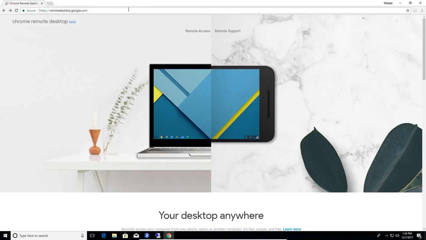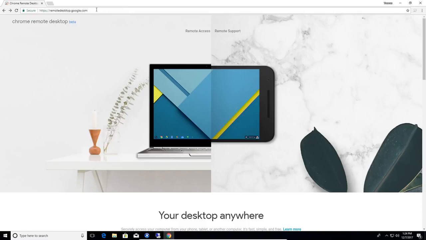So you go to remotedesktop.google.com. It has an official site. It's not just a plugin from the store that, like I said, I was never really sure about how good it was. And I did some testing with it a while ago and it worked. Well, now that they've brought it to prime time, it works really well.